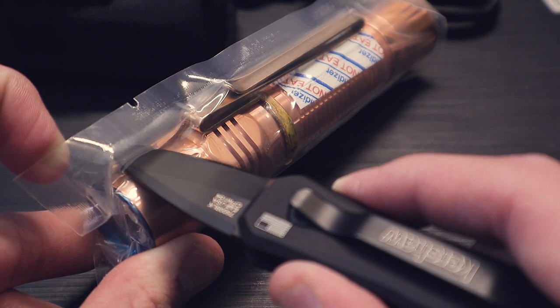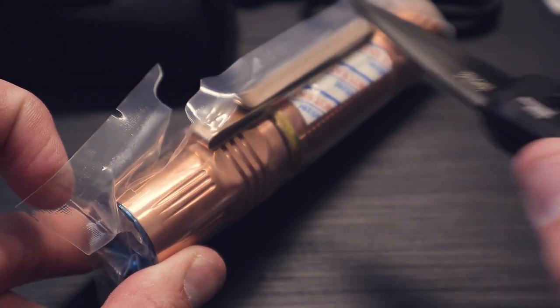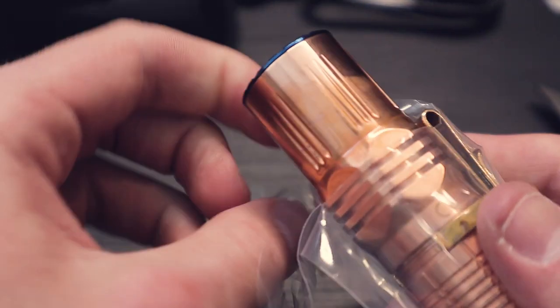Did you hear that? It was actually vacuum sealed, like really vacuum sealed. You heard all the air rushing. Oh, this is so good. There's just something about copper gear that I love.